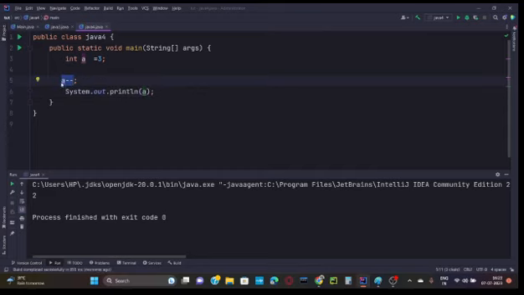Now note that this is a different statement, and then we have printed a, which means if I write it in the print statement, it will still give us 3. Don't believe me? See it on your own. And if we write it like minus minus a, it will give us 2, because it has decremented the value of a by 1 first, and then it gives us the output.